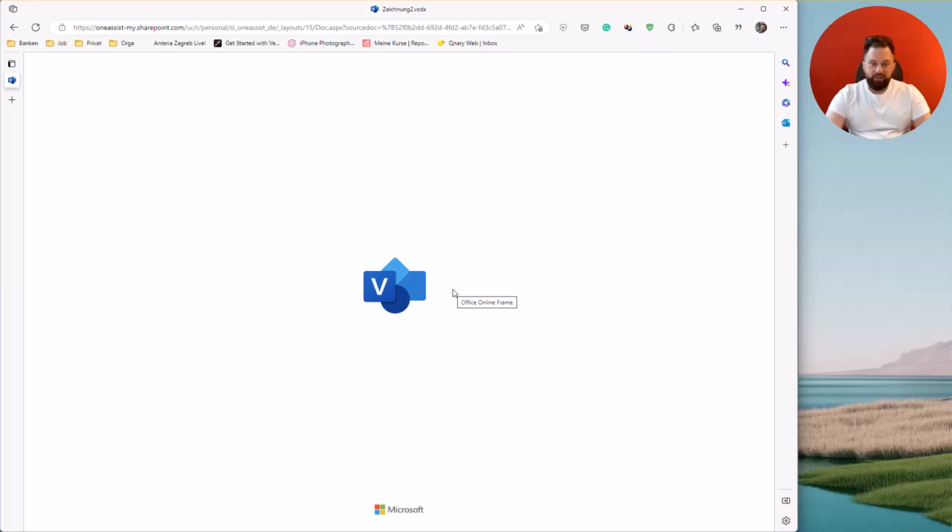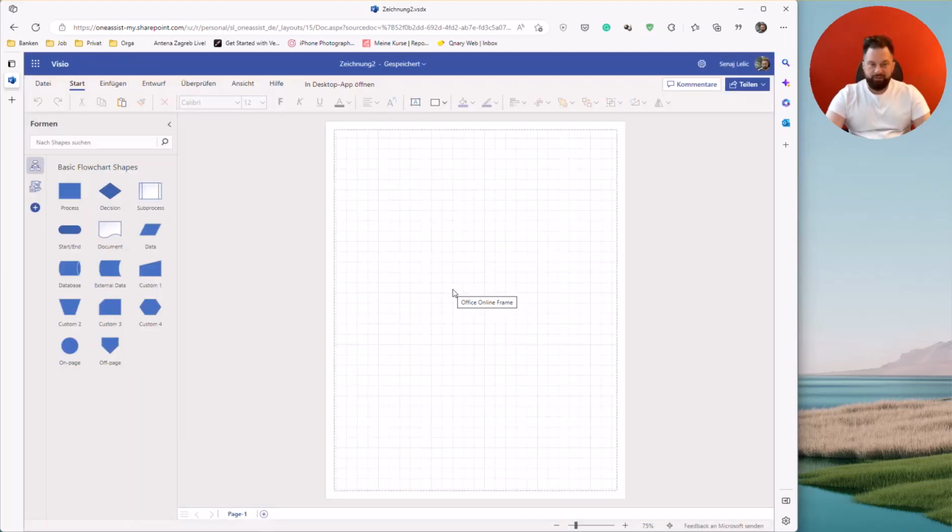And here you see, within a few moments, an environment which gives you everything you need to create, modify, and of course, transmit or comment your Visio diagram. So let me create here a simple diagram. And as you see, the usage is pretty much as you're used to from a diagramming tool. You almost forget that you're working in the browser.